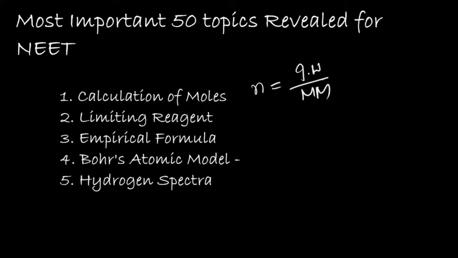So what kind of questions can we expect from limiting reagent? Calculate the moles of each reactant, determine the theoretical yield from the reaction based on the stoichiometry, and you can expect the reactant giving the lowest yield to be the limiting reagent. Mostly yield-related calculations you can expect from this, right? And find out the limiting reagent also, a very simple question, but it was asked many times. And calculate the maximum yield, which will be the excess reagent, and calculate the percentage yield, theoretical yield, percentage yield. So yield-related problems you need to solve in case of limiting reagent.